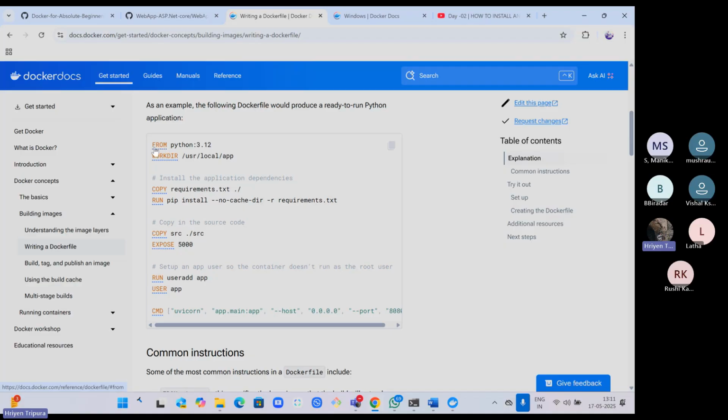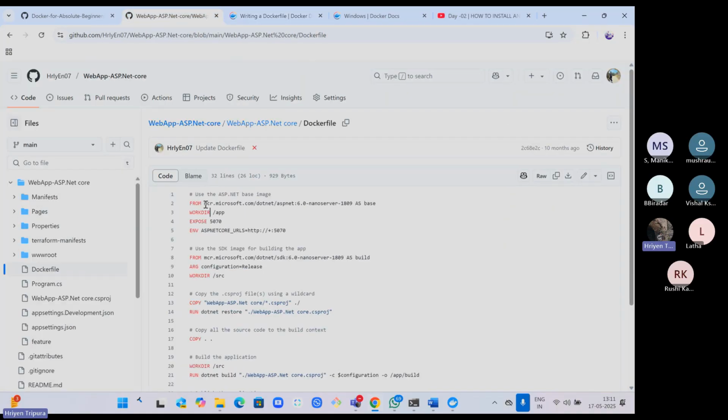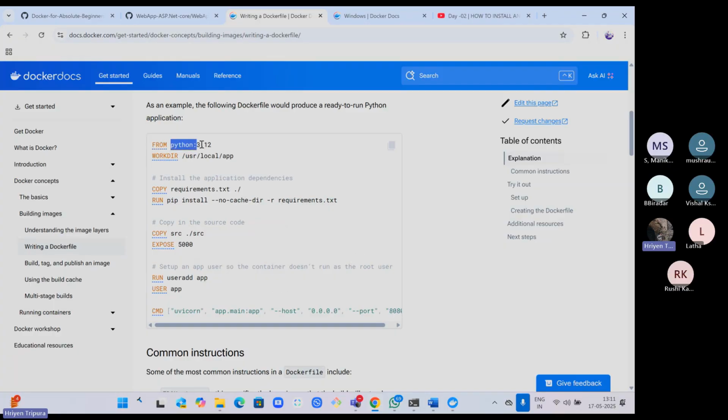Now, whenever you see any Dockerfile anywhere, you would see FROM first. What is FROM? If you take a look here also, the first thing you can see is FROM. FROM is a must. Same way, you see FROM given here. What is FROM? FROM is nothing but the base image. What is a base image? The base image is the origin, the place from where the image is going to be pulled. You need to define that. This is why FROM, the base image, you need to define.